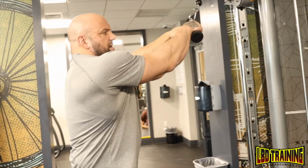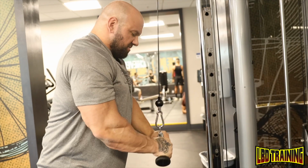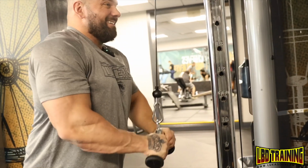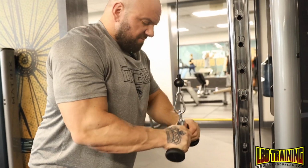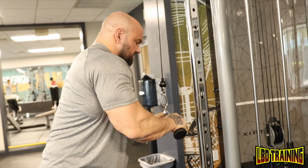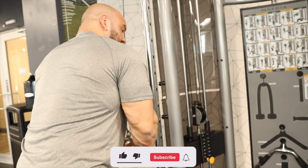And then always for arm day, I warm up thoroughly. So I'm doing 5 sets for this first exercise, just to get my elbows warm. And then after that, I'll do 3 to 4. Sometimes I superset the exercises, sometimes I do it straight, sometimes I do both. I kind of just go by feel.